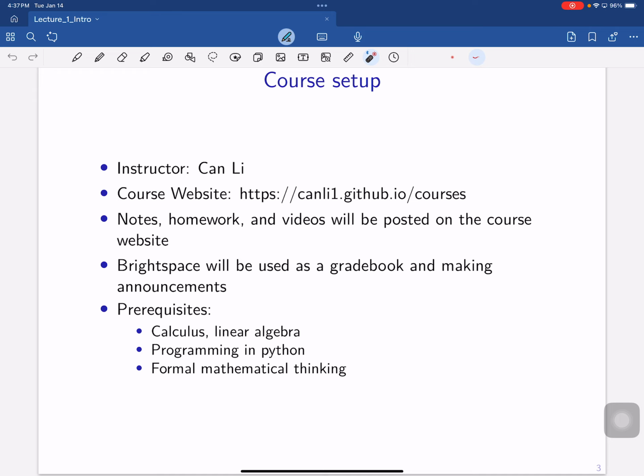Do we have any undergrads in here? You are okay, welcome. Last year we had two or three undergrads. Actually, they made it to the top of the class at the end. Okay, hopefully that makes it more encouraging. And the other thing, if you have never done some math before, probably this will teach you a more formal mathematical way of thinking. Okay.